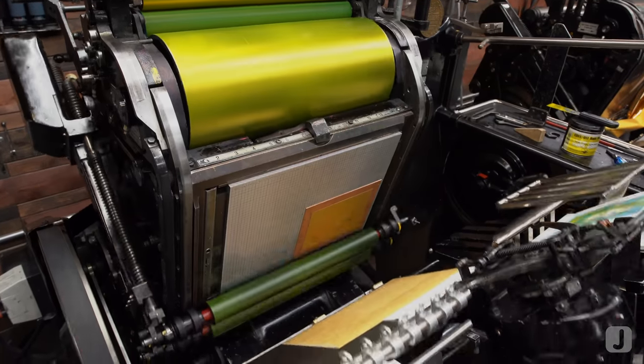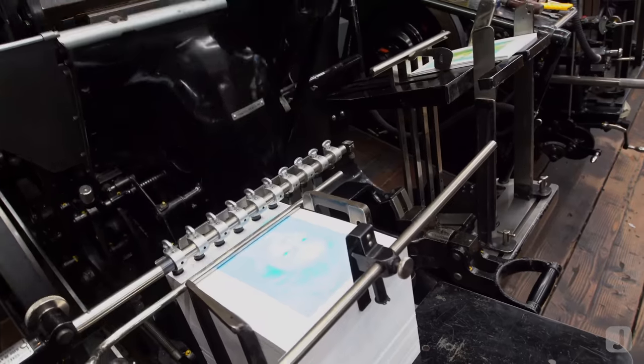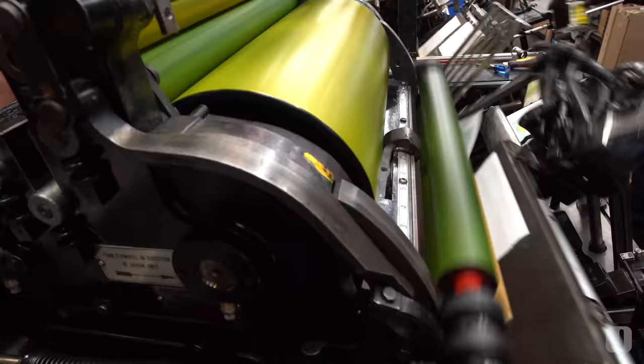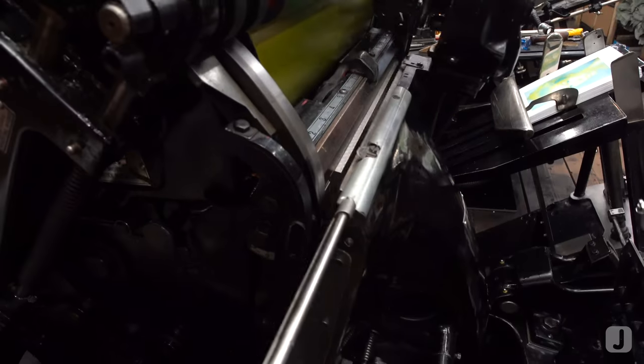I don't want too much or too little. Modern offset presses will run all four colors in a single pass, so if any color needs adjustment, it can be done on the fly. Offset presses also make use of a digital densitometer to measure and control the optical density of color or saturation of the ink.